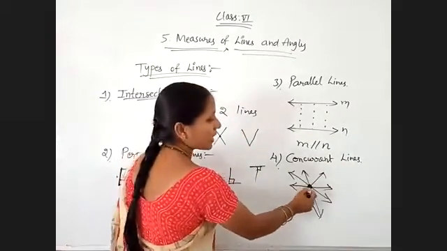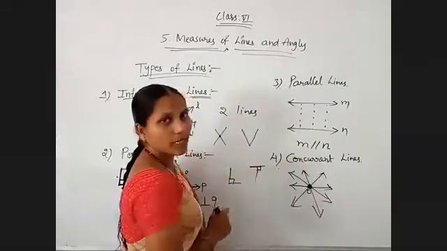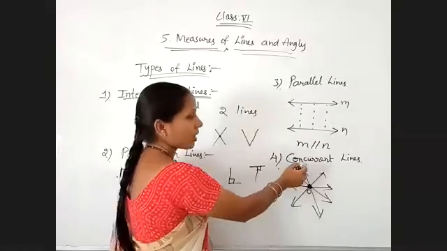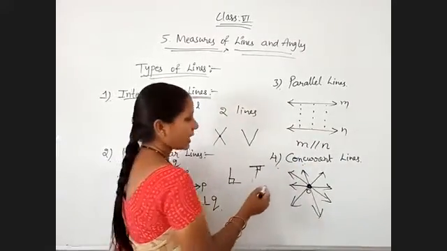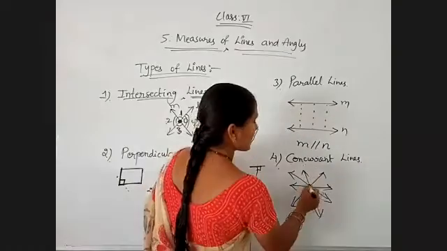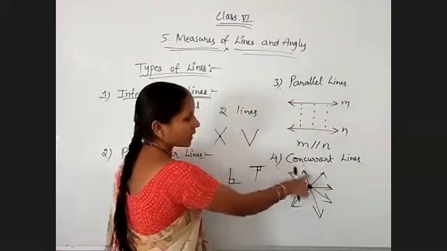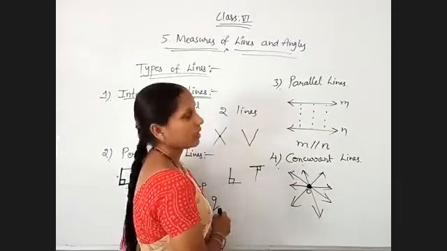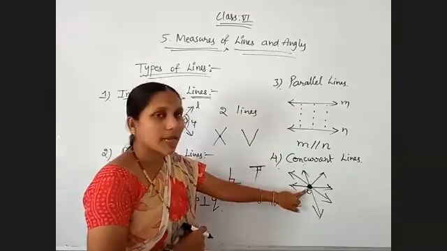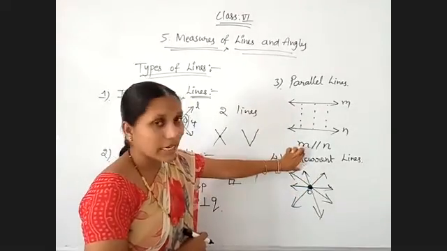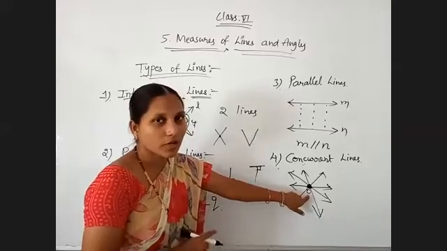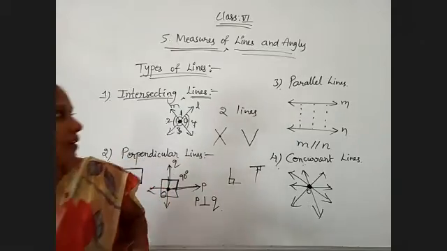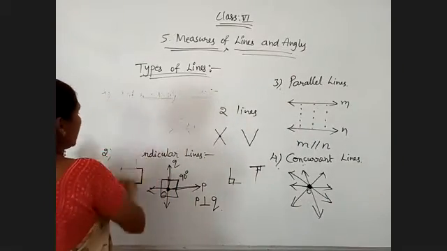Through one point, we can draw so many lines. All those lines are said to be concurrent lines. And the best example is a letter like K or a bunch of rays. Okay, these are considered concurrent lines. Example for concurrent lines. And next, here the point where all lines are meeting is known as the point of concurrence or concurrent point. Okay, if three or more lines are passing through the same point, then those lines are said to be concurrent lines, and the point is said to be the point of concurrence or concurrent point. Okay, and next, this is about types of lines. And just observe.